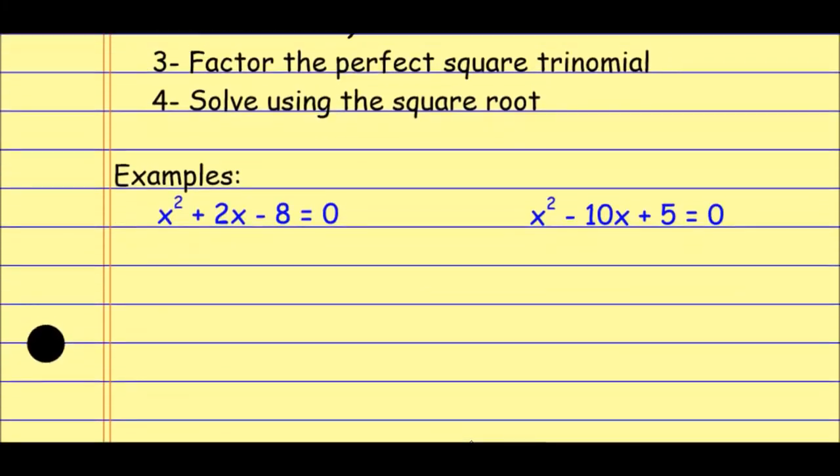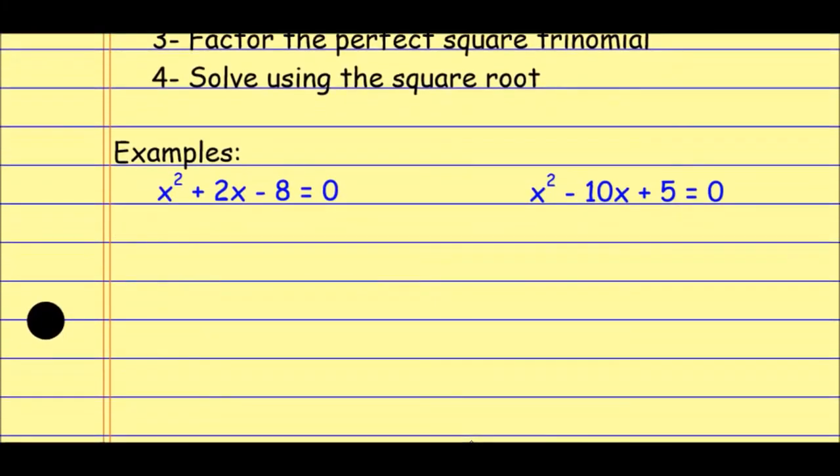For example, if I wanted to solve this by completing the square, the b value is a 2. If I did (b divided by 2) squared, that's a 1. That's the value that's going to create a perfect square trinomial. But I don't have a 1, I have a minus 8 there. So the first thing I have to do is get rid of the c value that's there. I create space. I'm going to add this 8 over to the other side. I'm just getting it out of the way. When I say create space, I am literally going to create a blank space in my problem. So I say x squared plus 2x plus something is going to equal this 8.